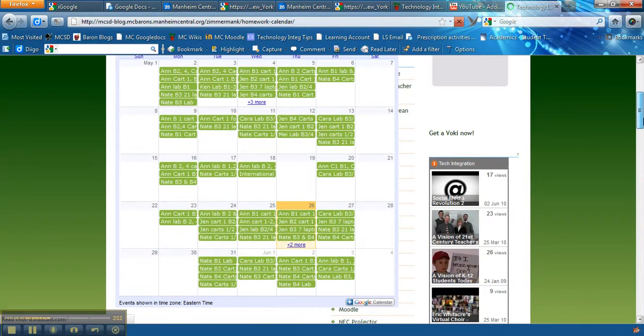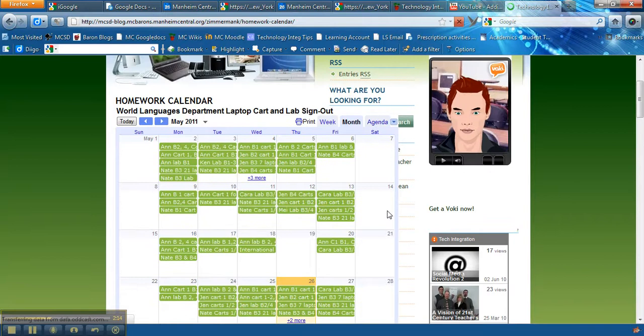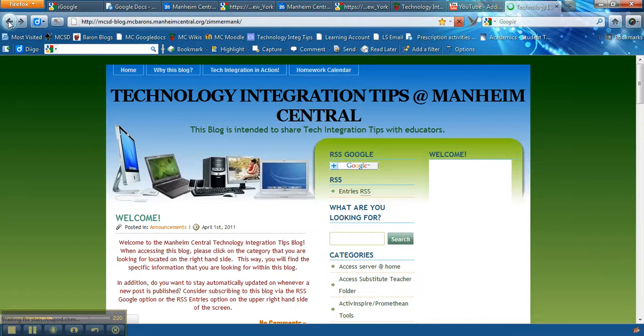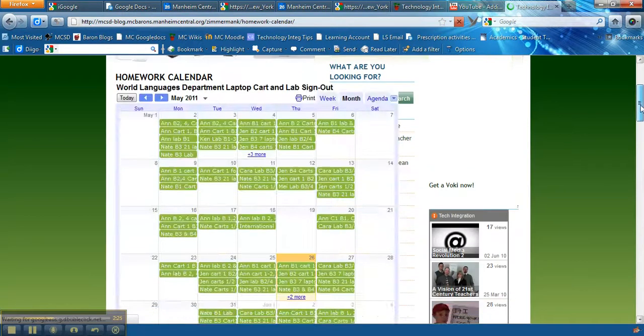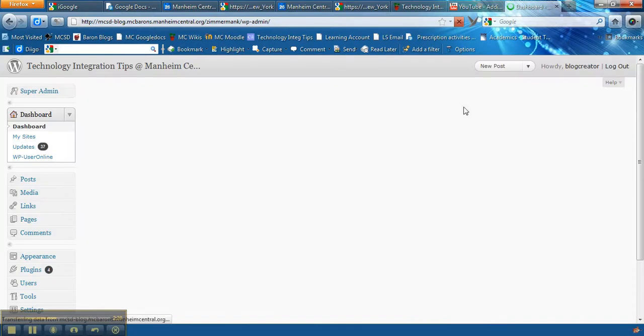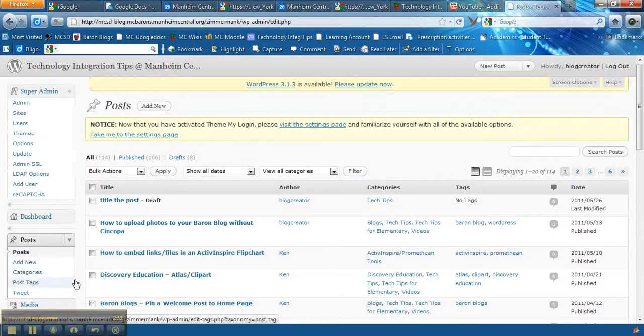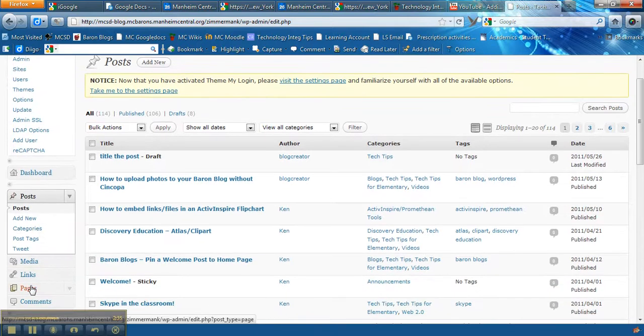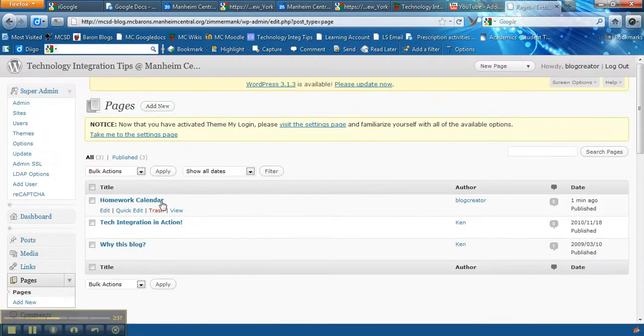Now notice that again my calendar there, it's too big, it doesn't fit there entirely. So what I can do is go back to the actual post itself, or the actual page, by going to the dashboard, go into the Pages section, and doing an edit on the calendar.